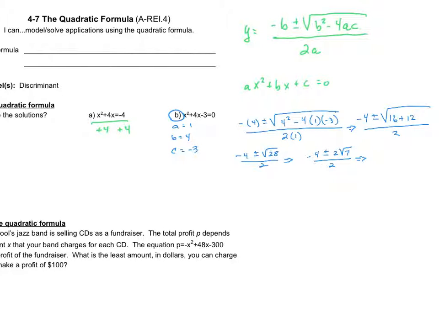So I can simplify my expression to the simplest form using some of those math skills. I'm doing every step out here for you so you know what I'm doing. That 2 is a common denominator, and negative 4 over 2 is negative 2, plus or minus. My 2s cancel out to 1, and I have negative 2 plus or minus the square root of 7. That is negative 2 plus the square root of 7, or negative 2 minus the square root of 7.